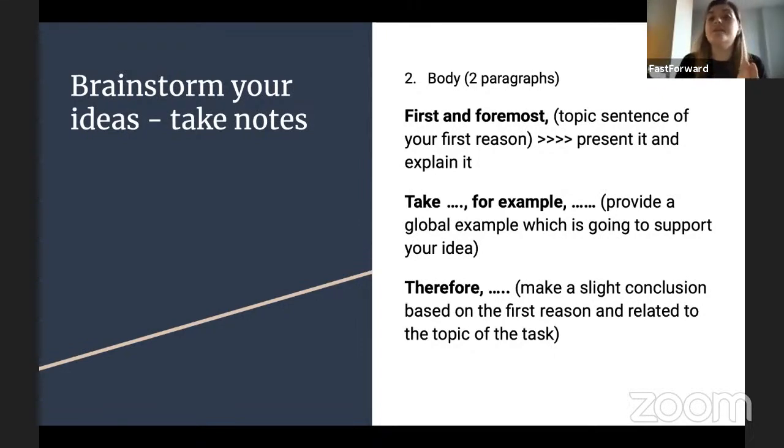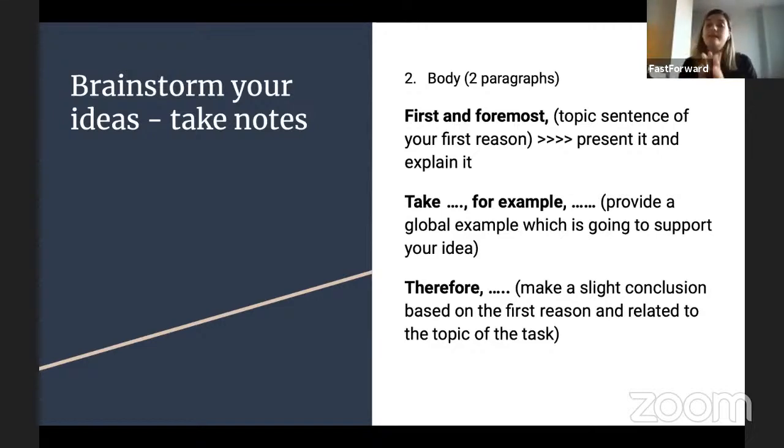When it comes to your first reason, you need to show that there are going to be two reasons you're going to discuss. That's why you need to start your body paragraph with a good linking structure. Again, all the time, start your paragraph with a linking structure which introduces the idea of what you're going to talk about. That's very logical and very coherent, and for logic, coherence, and good grammar structure, you would already get really good points. So we're winning here. Let's say you use the structure first and foremost. What does it mean? First and foremost means first and the most important. It's a very academic structure you might see in different English textbooks. I really like it, and I use it myself all the time.